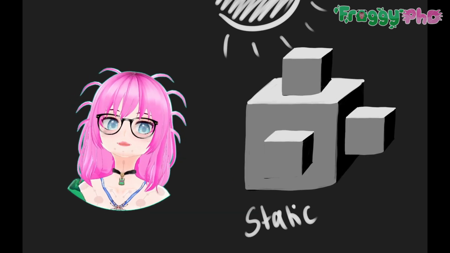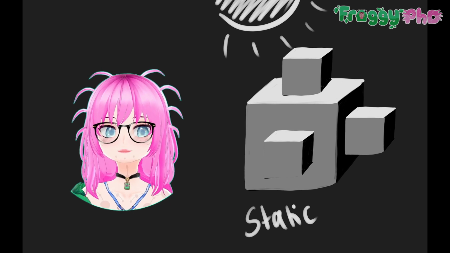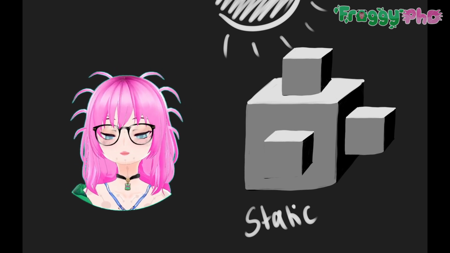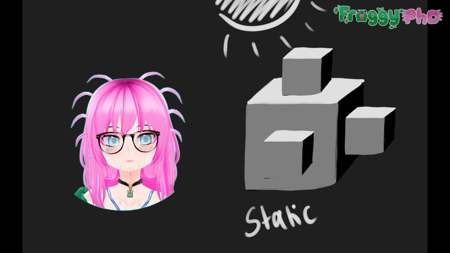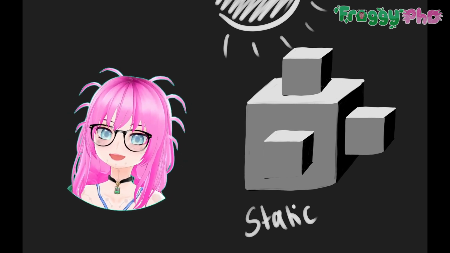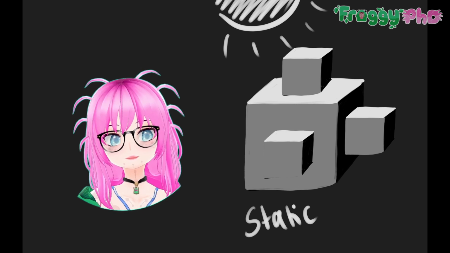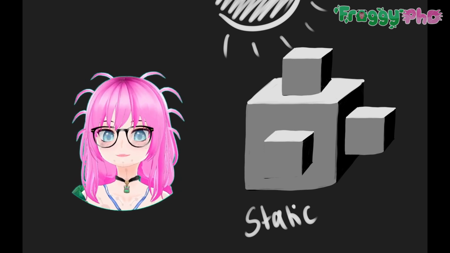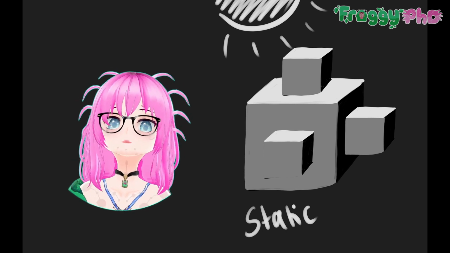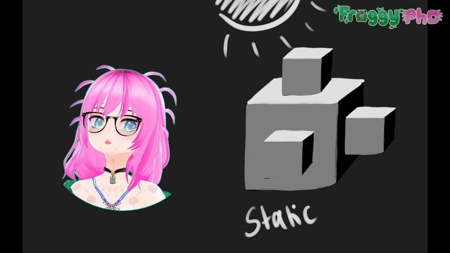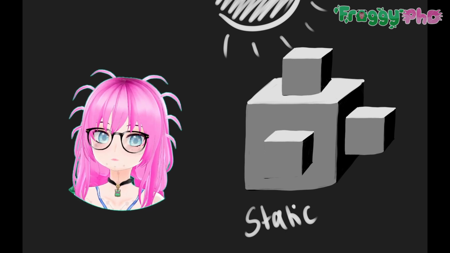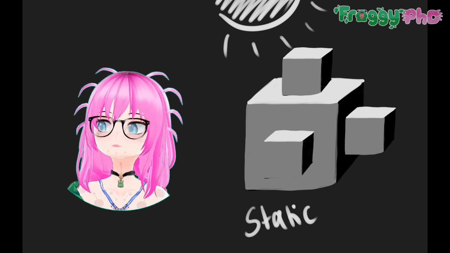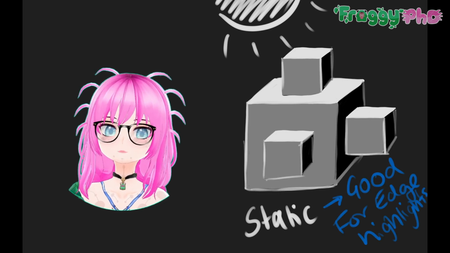So if I was to copy paste the static cube onto itself, you would still be able to see the cube, kind of. Because the mid-tone side, if you stuck the extra cube into the middle of the mid-tone side, the top of the cube will be at contrast with the mid-tone. You will see the top of the second cube. You will see the side of the second cube because it will be black. The front of the cube, that is the same mid-tone, it's going to get lost. You can no longer see that.